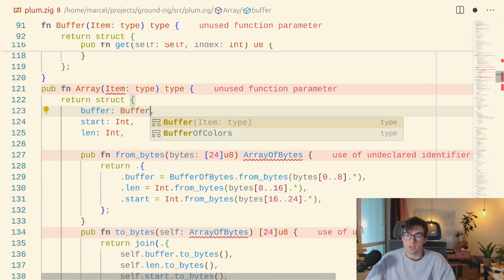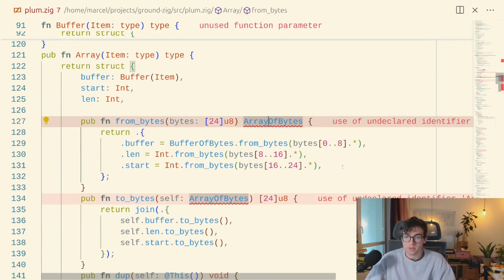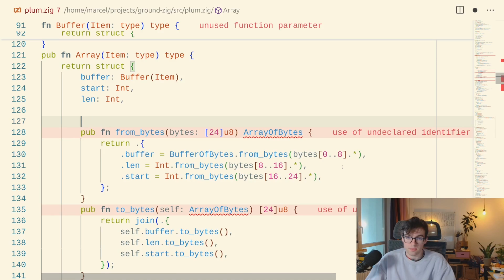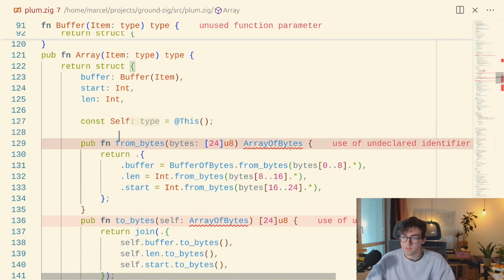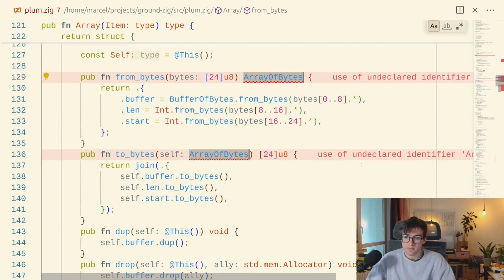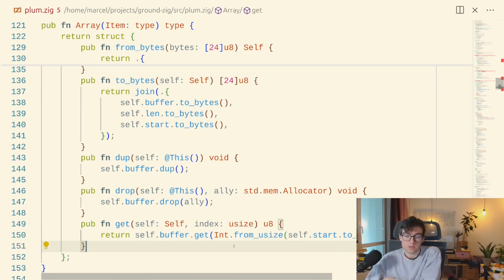And this is going to be a buffer of that same item type. Clean.